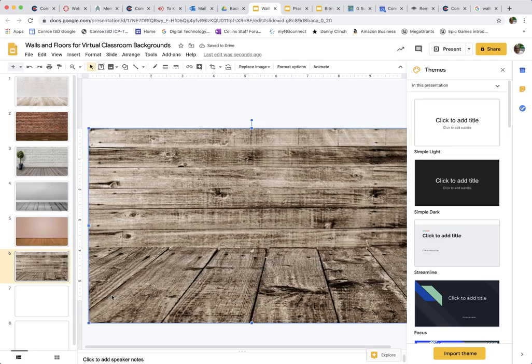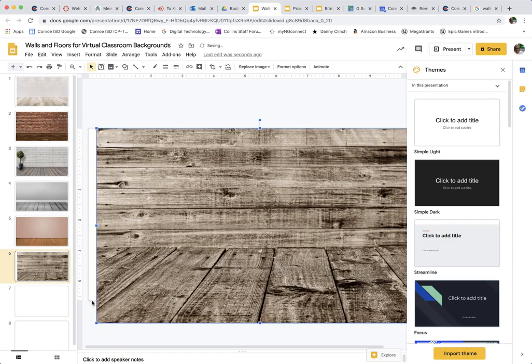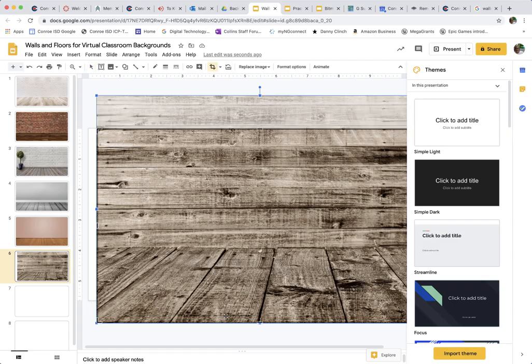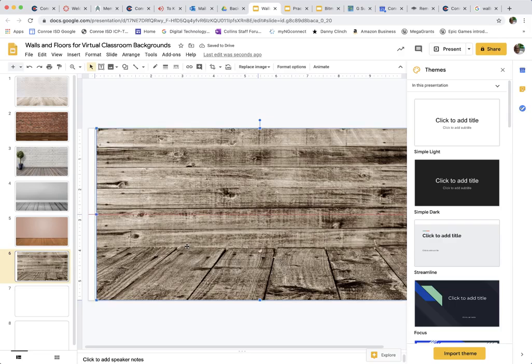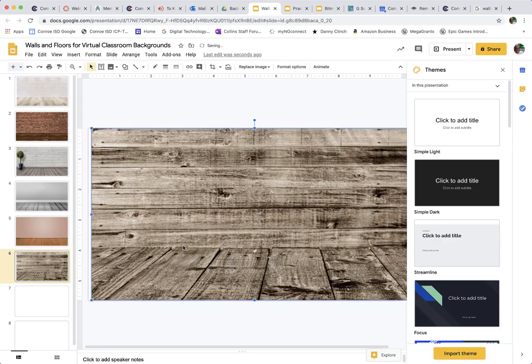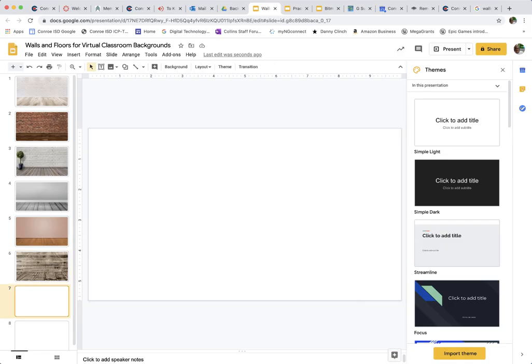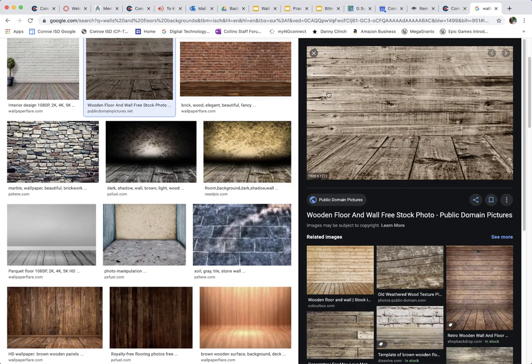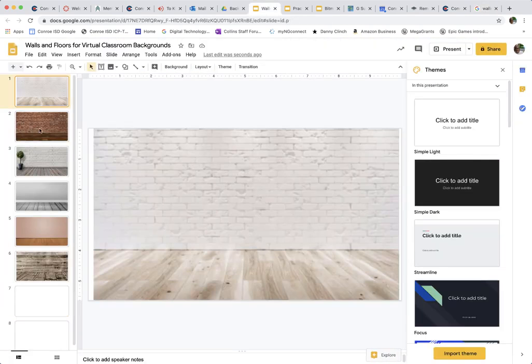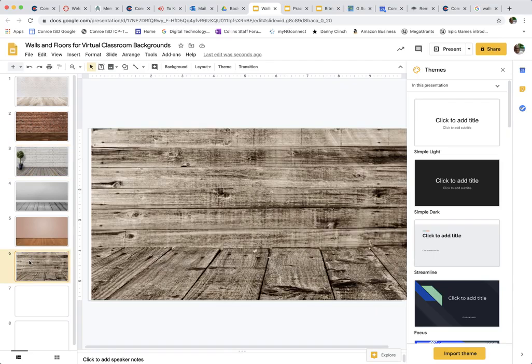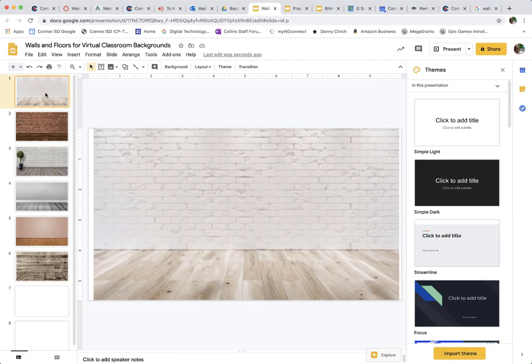Alrighty, so I'm going to just make sure, see how this is too long now. I'm going to double click and I'm just going to crop it. I grab that black handle. Remember the black handle, double clicking gives you the black handles for cropping. Now it fits a little bit better and it's at the 4. And I'm going to keep doing that. I'm going to go to another slide, find a few more that I like. Now I have a collection here of 6 backgrounds, which is really great.